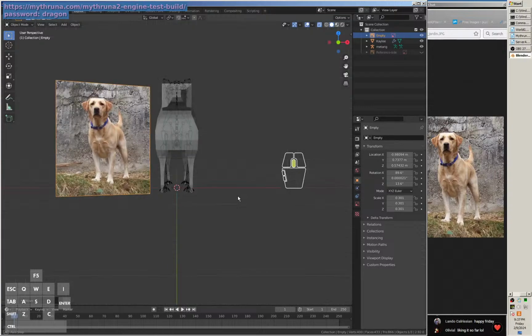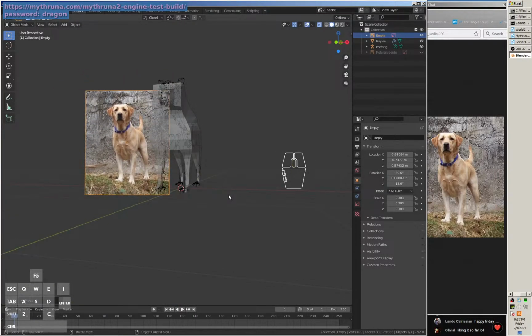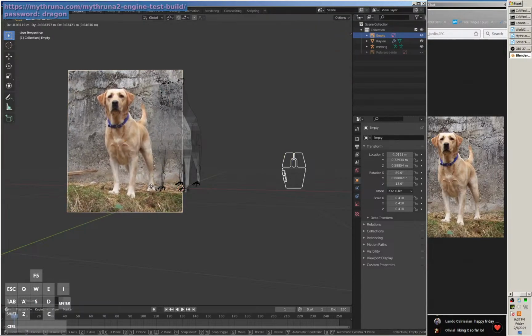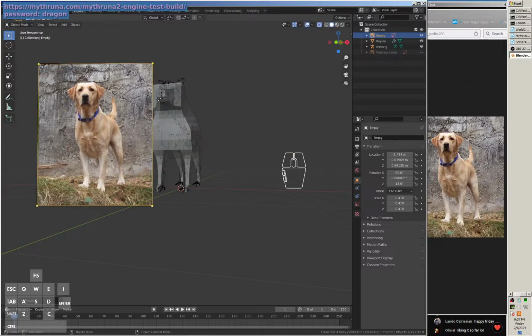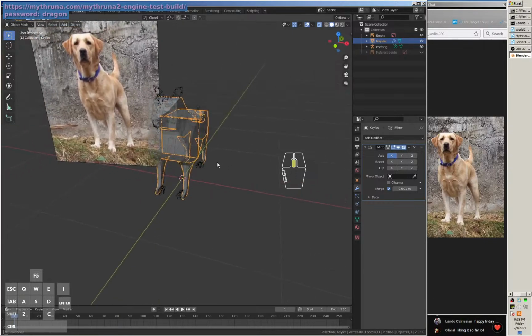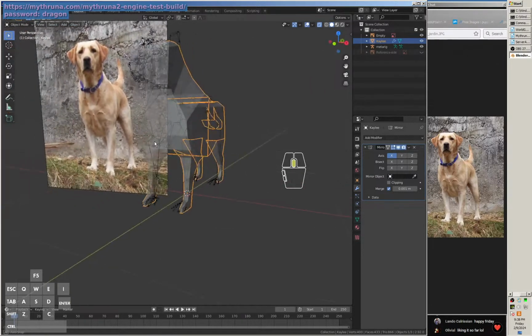Okay, so now I need to find my angle again. That's about right. Scale it up. G. Okay, so we're roughly the same kind of view. Now we can start messing with, so that's the thing, is he should be in front. Yeah, he is. It's just a quirk of the transparency, I think.